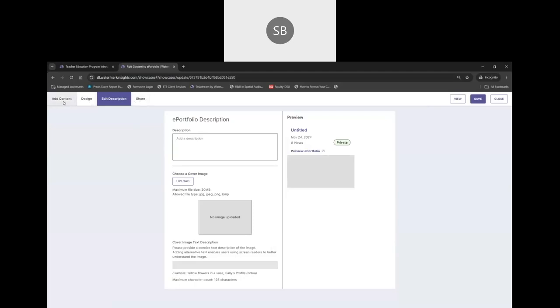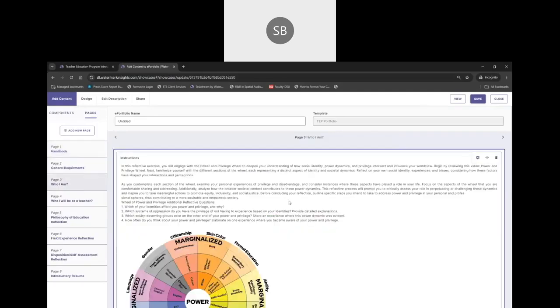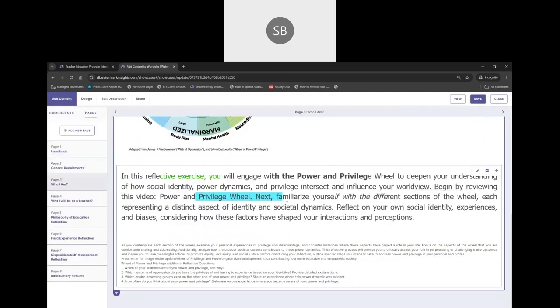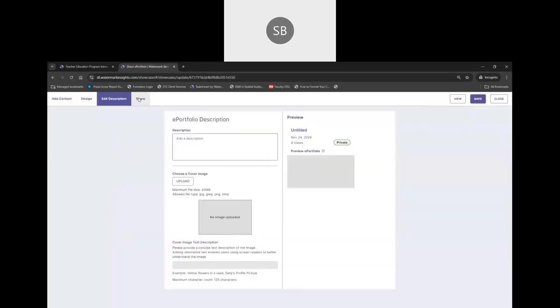And I recommend including, especially in the who I am section, adding pictures just so that you are customizing the look of your portfolio. Just adding pictures throughout, kind of making this your virtual poster board, so to speak. But all this information you already have, and you're just playing around with fonts and making changes to your different fonts.